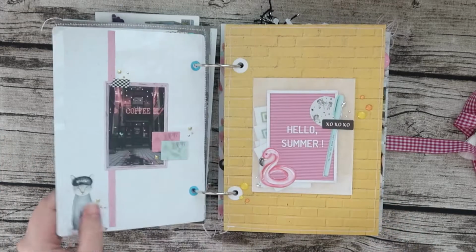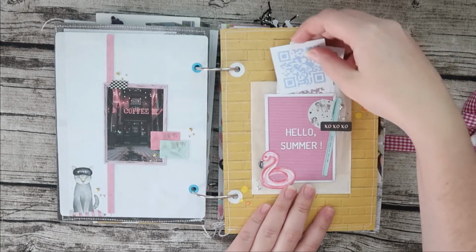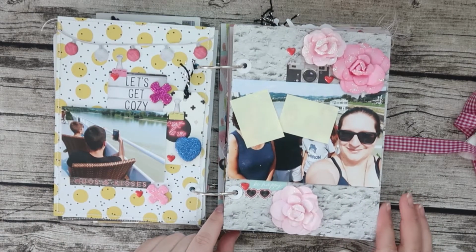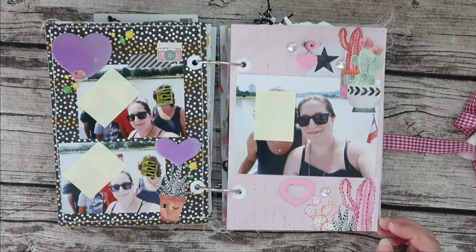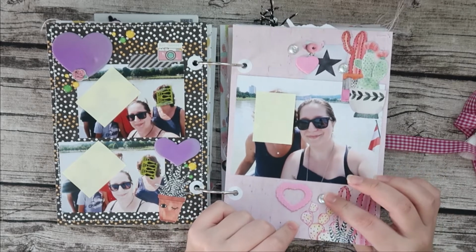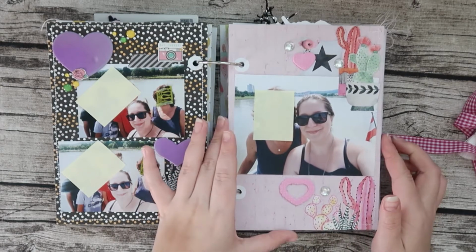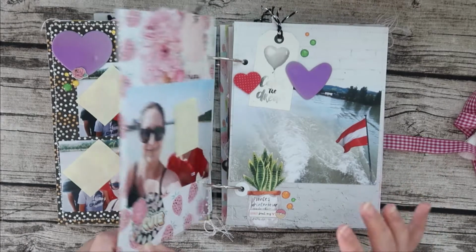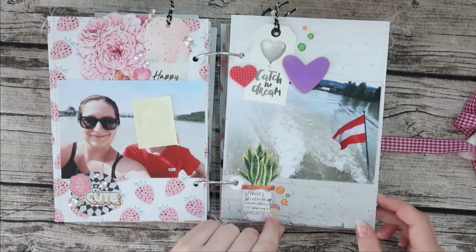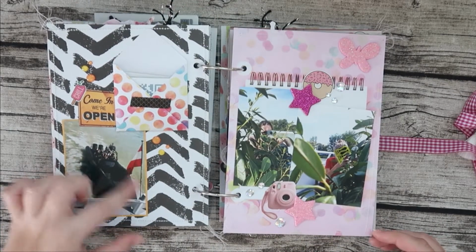This is the little ticket thing that I just laminated and put in here. This is a little glassine bag with some of the QR codes that I made and printed. Just some photos. Again, the chunky flowers, I love these. Yeah, I use a lot of really chunky things. I have a little shelf in my craft stash of embellishments that I have just for mini albums, because I like them, but I don't want to use them in my normal albums because they just are too chunky. In my mini albums, I just put everything on. So yeah. And there's a little envelope with some more QR codes from the little military thing.